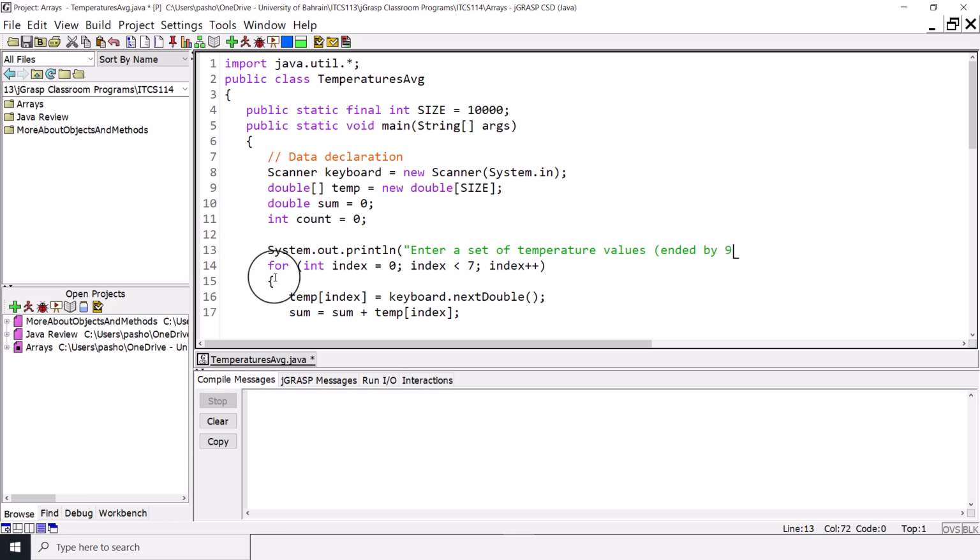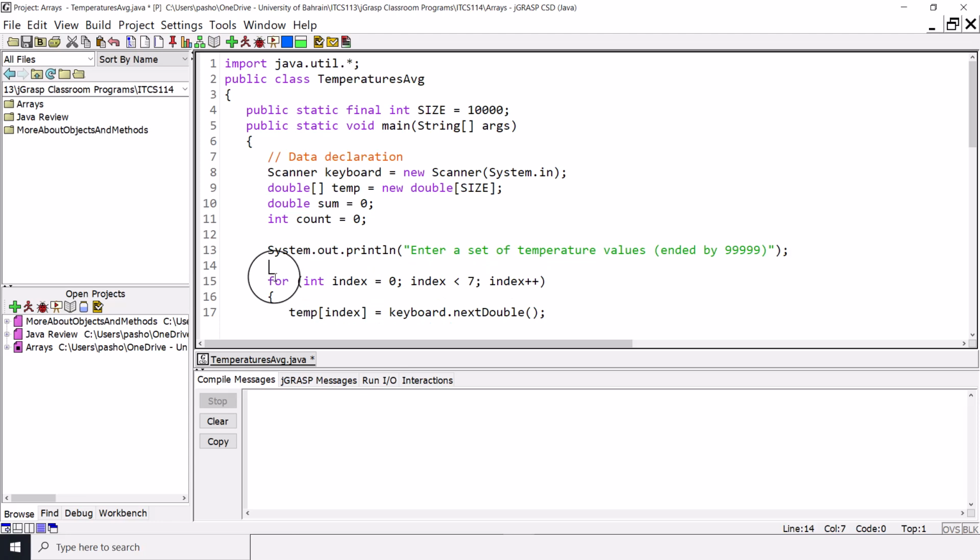We will choose 5 nines because we don't have a temperature with this number, and we will use it as a sentinel. We will display this message to the user, and as you recall, for sentinel controlled while loops, we read the first temperature, we test it against the sentinel. If it is not equal to the sentinel, we enter the loop and repeatedly read the next temperatures.